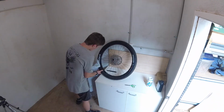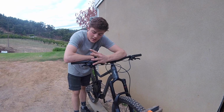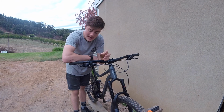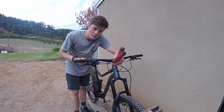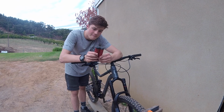Right, so the bike is pretty much ready to go, but the last thing I'm gonna do is set the cockpit up for me. So adjust the brake on the angles that I like, put the gear shifter where I want it, and last of all, I'm going to put some different grips on because these ones are fairly entry-level grips. So I'm just going to chuck these jet black grips on, and they should do the job nicely. So let's get to it.